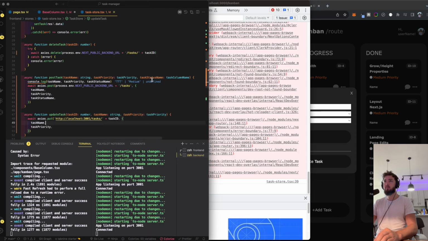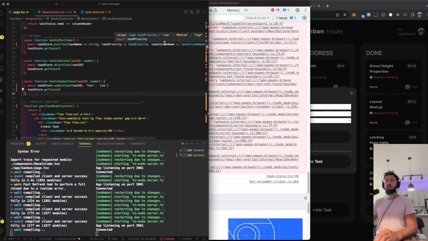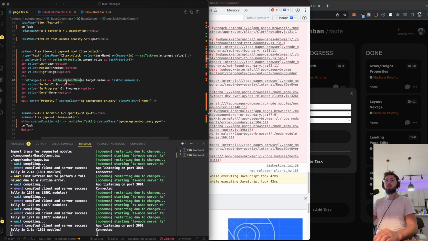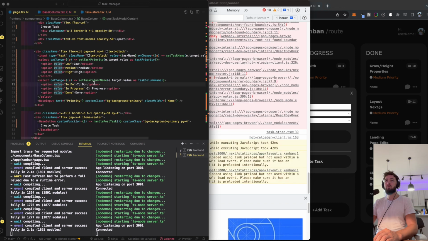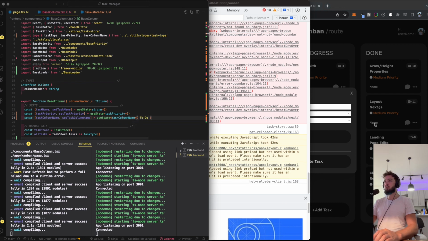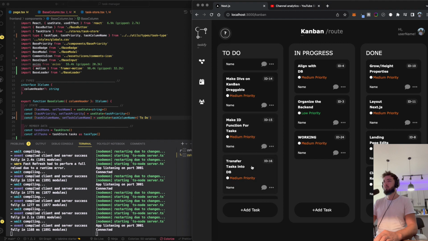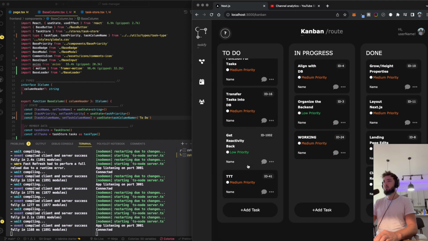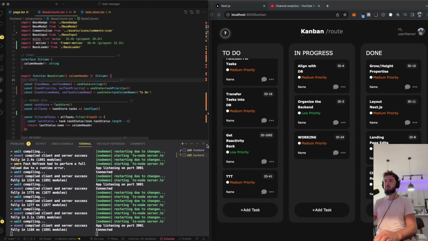Task status name is coming back undefined. Good to know. Task column name, target.value. Good to know. We'll default this to to do. Let's see. Looked like it worked. Okay.